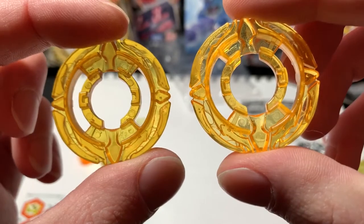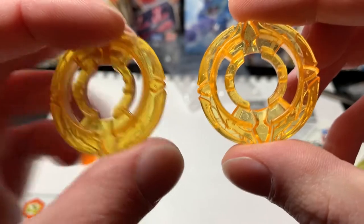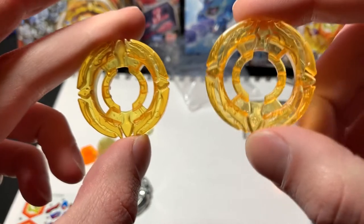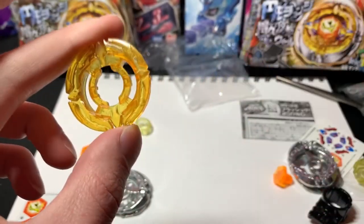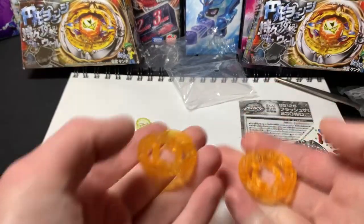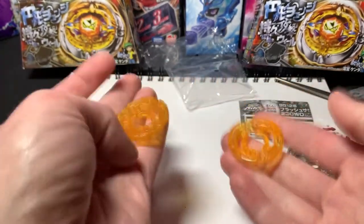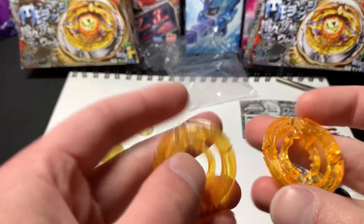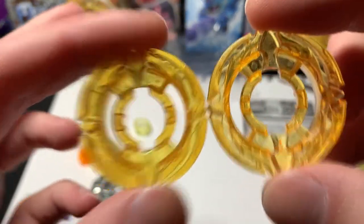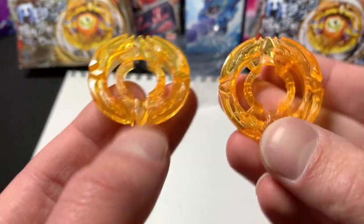There's not much information on this stuff on the wiki, so I'm just going to post it here. It would be nice to know which Beyblades come with the glitter and which don't. We know this b1312 code comes with the glitter. I don't know if it's any heavier — it's biased now because I know it has metal flakes — but I'm going to say it's heavier. I need a better scale for really small weight differences.